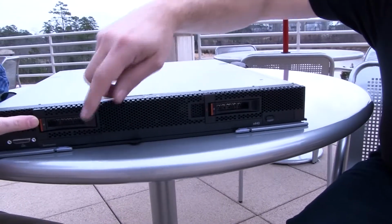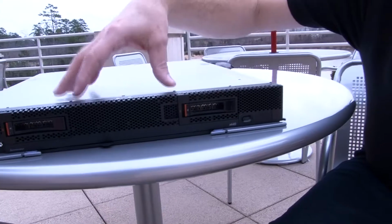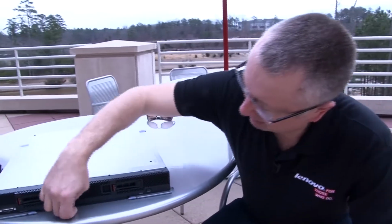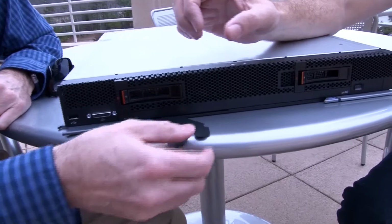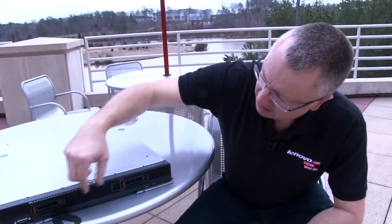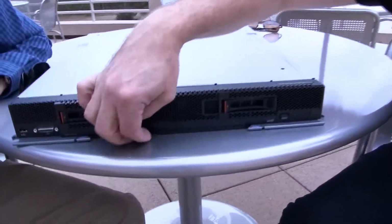These are hot swap drive bays. They're hot swap drive bays, that's right. We'll cover those when we pull the lid off and have a look inside as to where the drives are and where they're fitted. We've also got down here really handy little tabs where you can put labels on the system. So if you want to label it up with its system name or unique name, rather than having to stick labels on the outside of the system here, you can put them on here and they don't interfere with the airflow. So it's a really good little design feature.